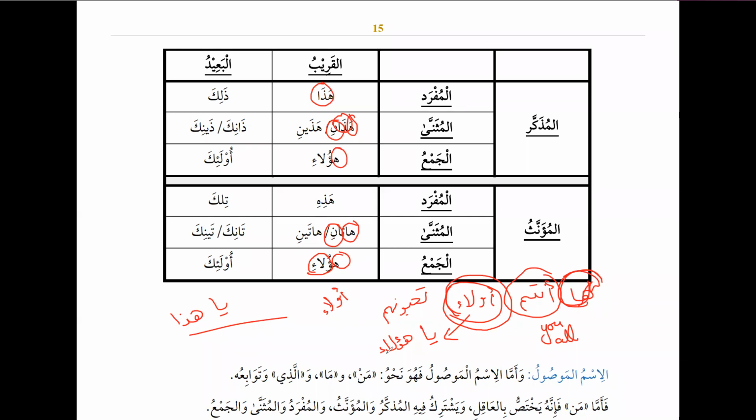Ha antum, or you people. Allah is calling upon them as well to bring their attention. Tuhibbuna. See, there are a couple of articles now used to get the attention of the listener. Ha and then ulai. So now you're listening very carefully. Then Allah says tuhibbunahum wa la yuhibbunakum. You love them, they don't love you. Wa tu'minuna bil kitabi kullihi. And you all believe in the whole of the book. As for them, وَإِذَا لَقُوكُمْ قَالُوا آمَنَّا وَإِذَا خَلَوْا عَضُّوا عَلَيْكُمُ الْأَنَامِلَ مِنَ الْغَيْظِ. But these munafiqeen whom you love and they don't love you back, when they are in front of you, they say, okay, we have believed.